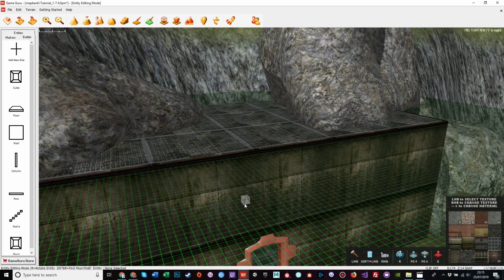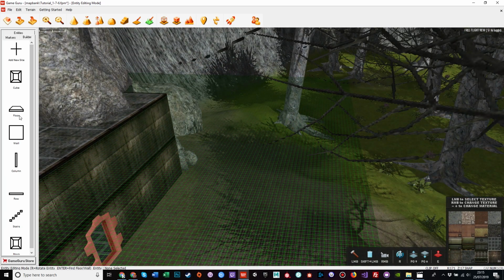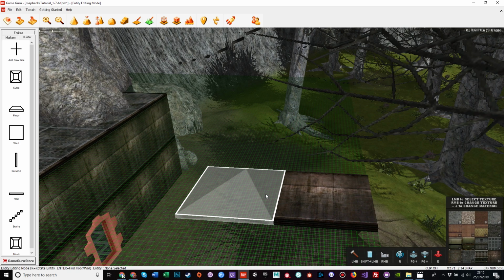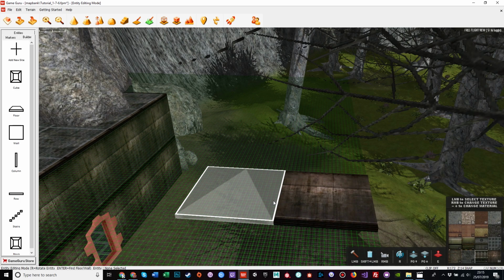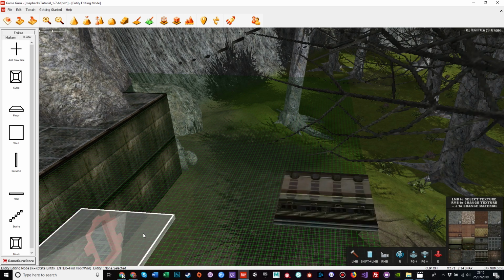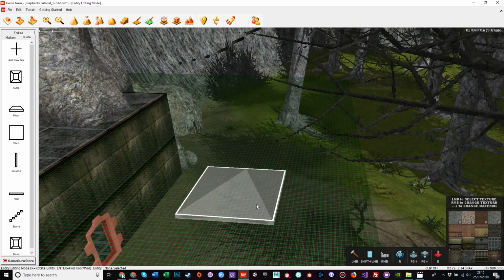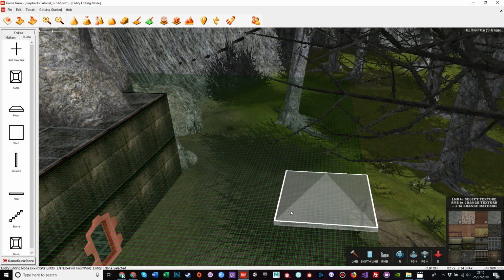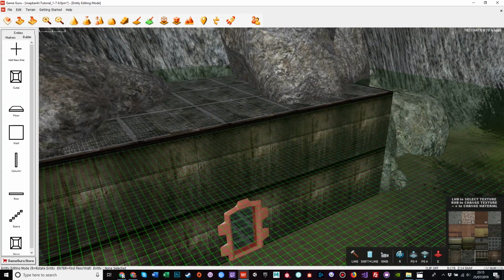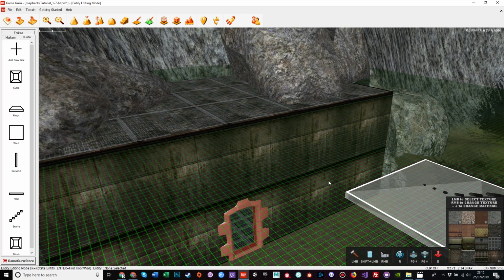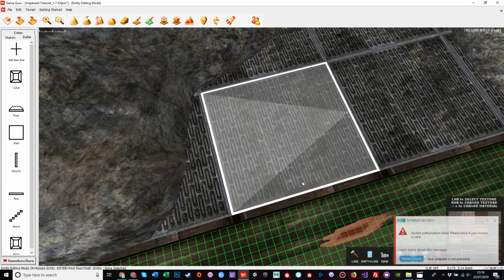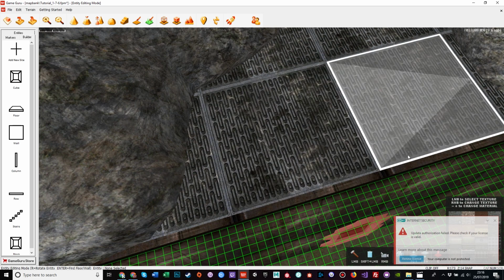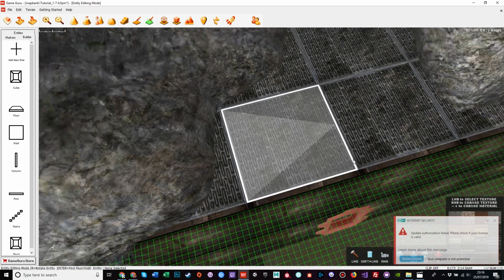Another thing I want to point out as well, if you placed a floor down, I mentioned previously that if you had a different texture selected, you can't hold down shift and delete it because it's a different texture. But what you can do is overwrite with the new texture and then hold down shift to delete it. So there is a way to do it quickly without trying to find the old texture. You just have to overwrite it and then delete it, because you now have the right texture selected. So when you make a little mistake like I've made, where you've accidentally drawn over half of it, you can paint it as the new texture, or you can paint it all as the old texture, delete it, and then go back over it. There are little tricks like that.